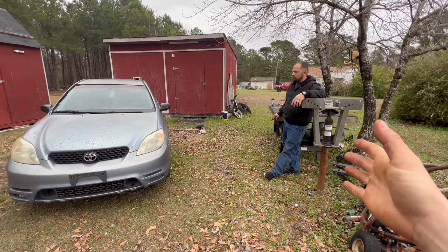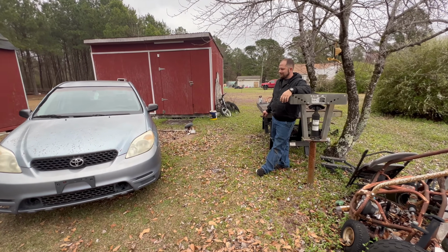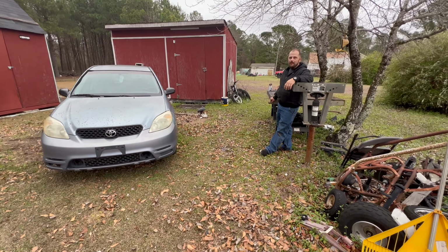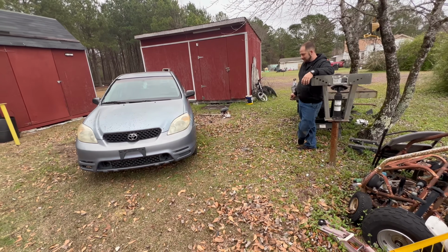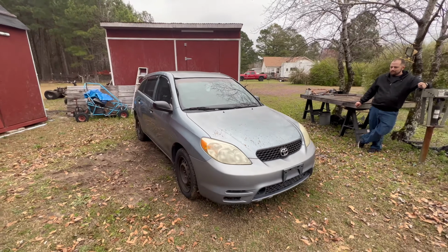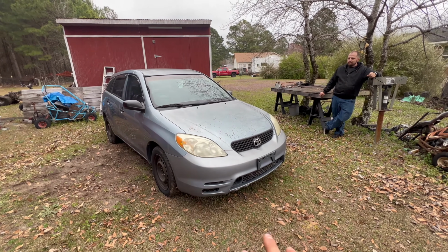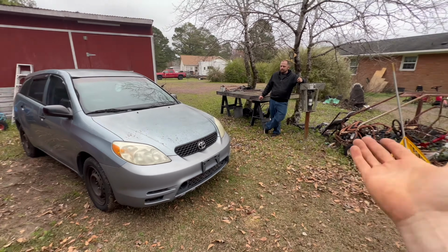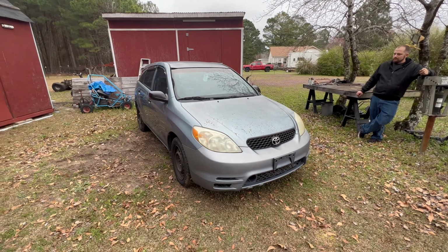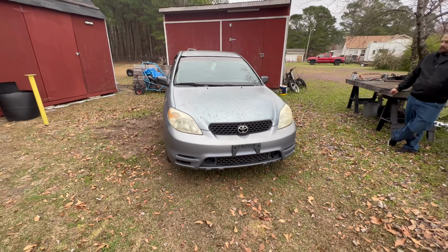Now, I have been talking back and forth with John on this. John's not fully on board with the whole mini step van idea just because it is a lot of work. It is a lot, and I'm not denying that at all. Also, it would be a lot pricier. But I think for right now, what we'll probably do is just focus on getting this thing running, mechanically sound, make sure that it's road safe. Because until we actually get it on the road, we're not going to know what all is involved and how bad off this thing is. But like I said, it's got 287,000 miles on it. I'd prove it to you, but the battery's dead.